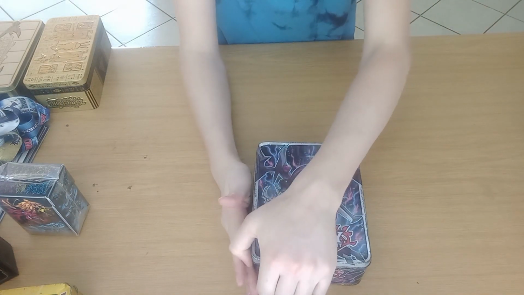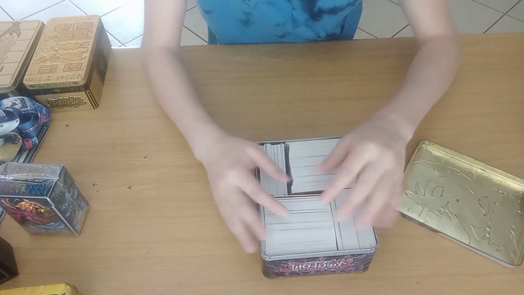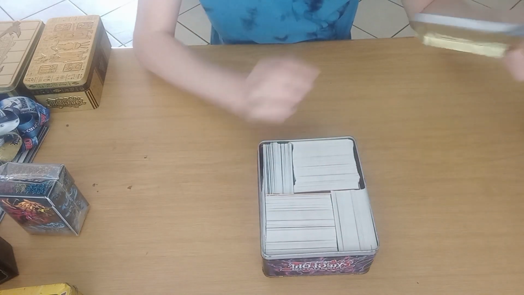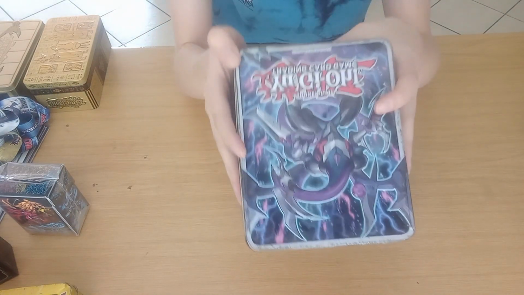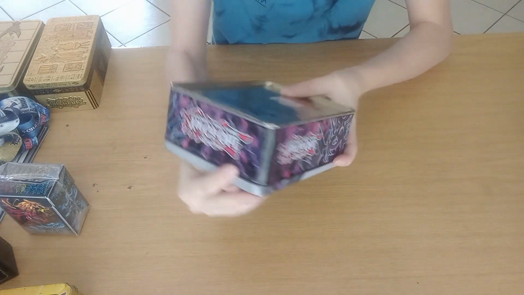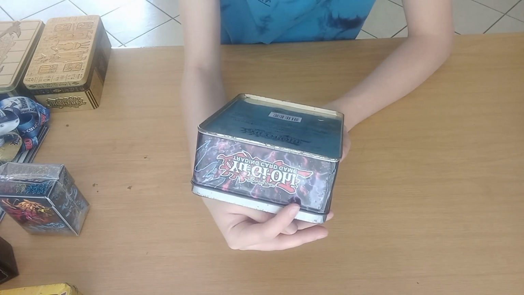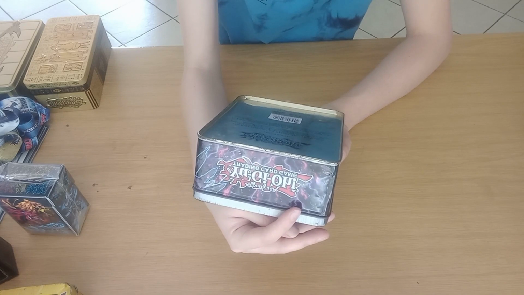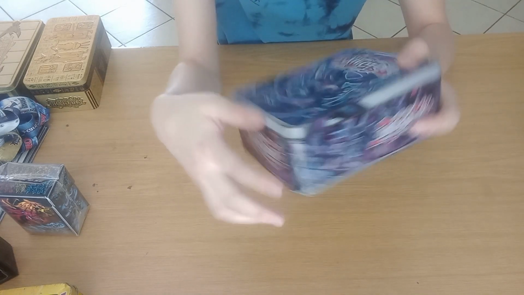And now the tin is filled with obviously commons and tradables that, you know, everyone keeps in their stuff. So we have all those. I'm not going to dig out all the commons now because we'll be going through multiple copies of them for the rest of the entire video. If I recall, what did this one have? This one had one Platinum Red Dark Rebellion XYZ Dragon, and it had Old Entity Hastorr, and you got a Castel from it, which was really, really cool. So that was really awesome.